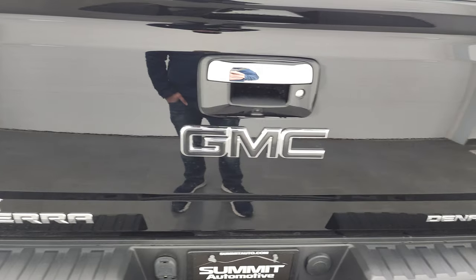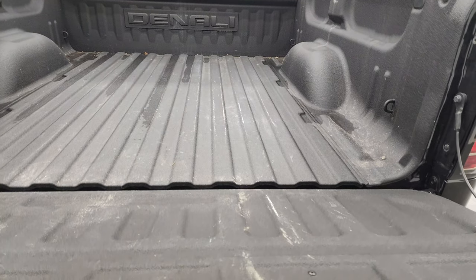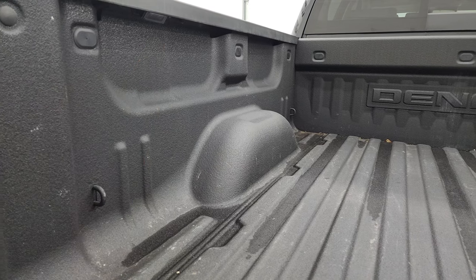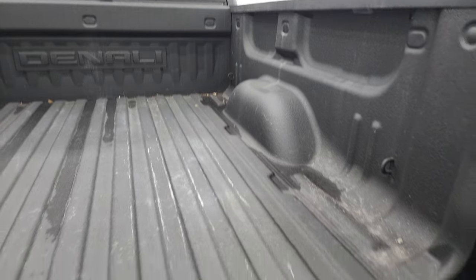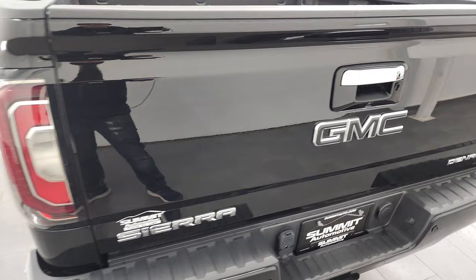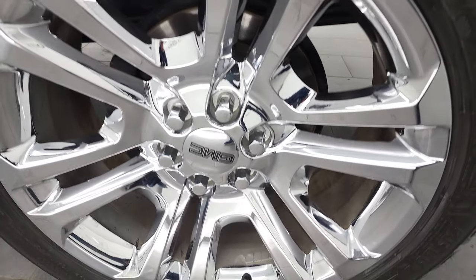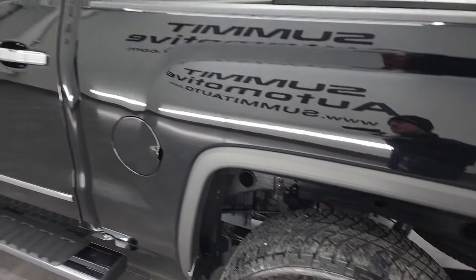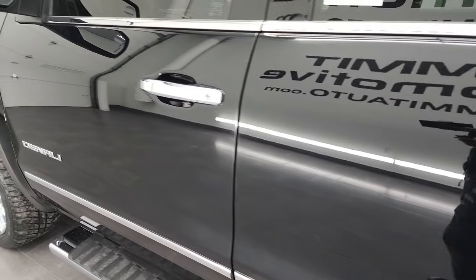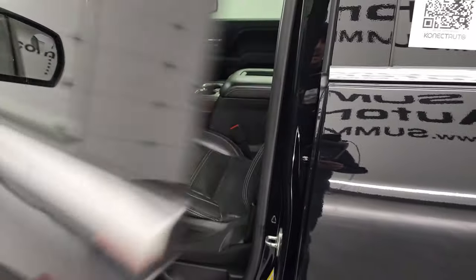The tailgate is very clean as well — note that it does have the blacked-out GMC back here too. Slowdown-assist tailgate, and it comes with a very nice spray-in bed liner, and it does have LED bed lights up there and on the other side. That spray-in bed liner goes onto the tailgate, which is nice, and that shuts nice and solidly. The back wheel is just as nice as the rest. Down the rest of the side of the truck, just about as clean as you can get on a used pickup truck. It has the heated power mirrors with built-in directional signals and a driver-side blind spot mirror.